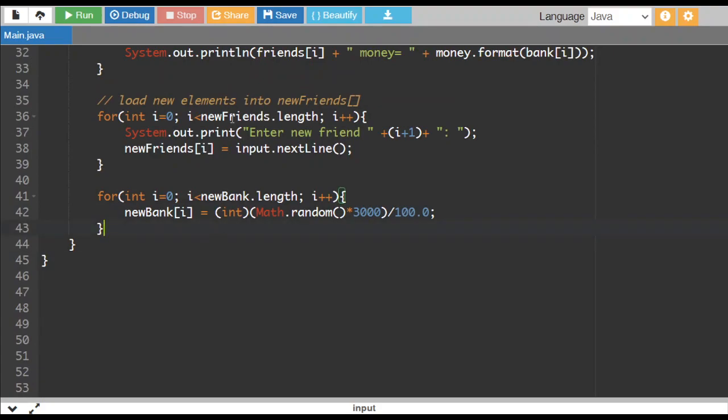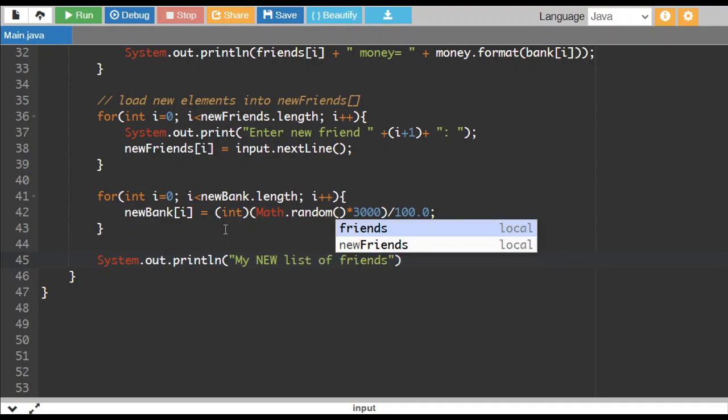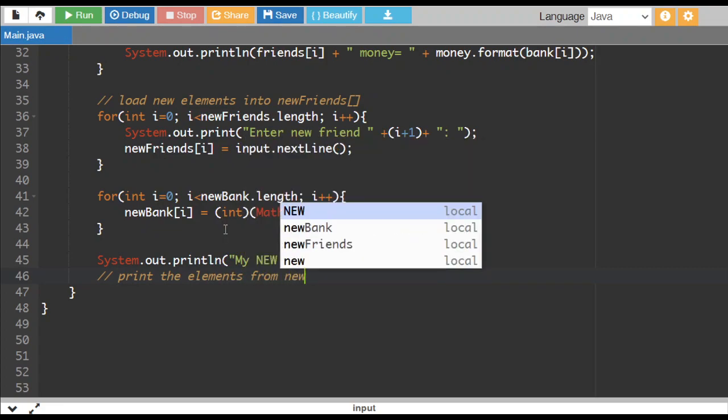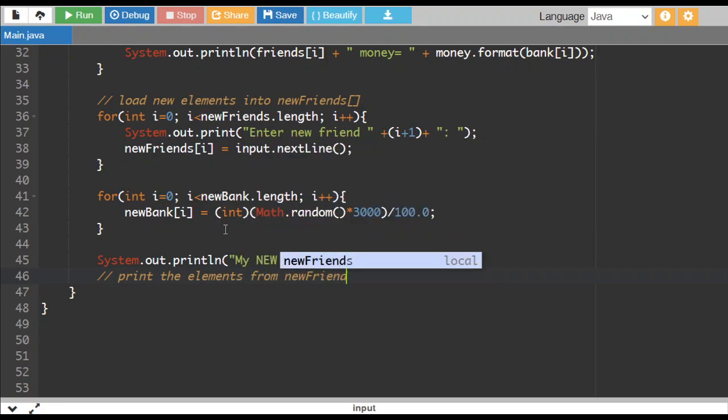Okay, so I'm going to read in the names. I'm going to randomly generate the numbers. And now we're going to display this list in a little bit of a different way. So here's a different way that you can do this. My new list of friends. Okay, so this is going to print the elements from new friends in a little bit of a different way.